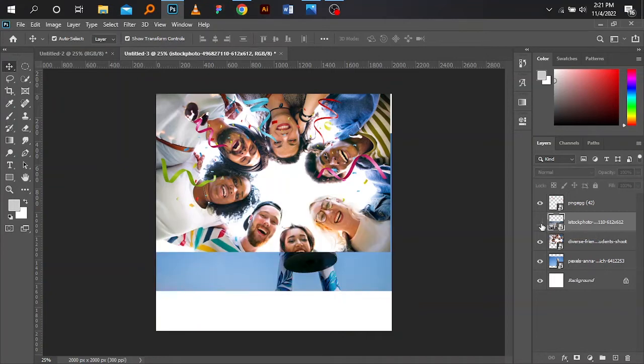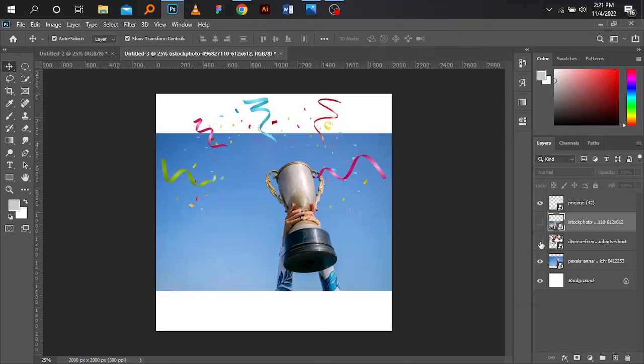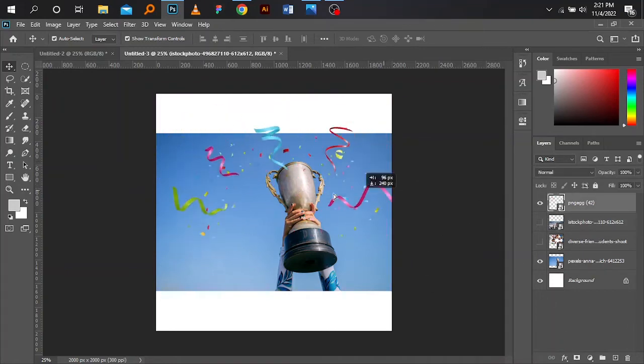So let's just close the eye. You can see that it's not there. So let's close the eye of the other picture. So we call these layers. I think I'll have to do a video on how layers work. So you drag the ribbon. The ribbon here is like victory.